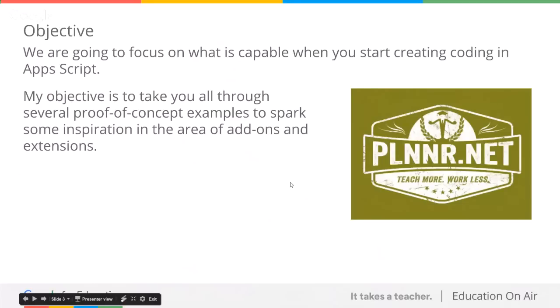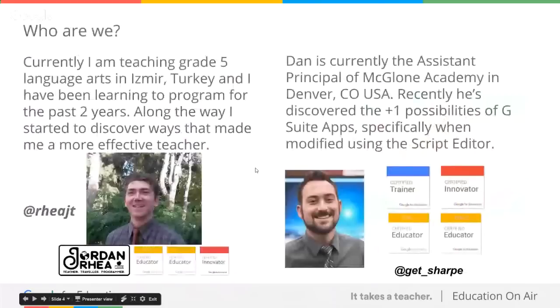And me and Dan, some of the things that we have created, worked on both individually and together. The idea isn't to teach a whole lot of coding, but to really show how accessible the script editor is to create these kind of proofs of concepts or rough drafts of what we're talking about here.